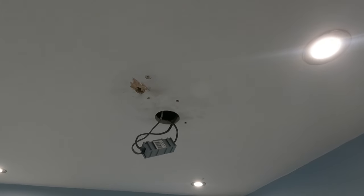Only two holes to patch up, that hole and that hole where the main feed was. Just need to patch up where the main feed went into the light, and then just get rid of all these, lock these bits on the wall, and patch up the holes where we made our pilot holes. That's it pretty much. I'll show you how I do them. Courtesy of Chris CJR.